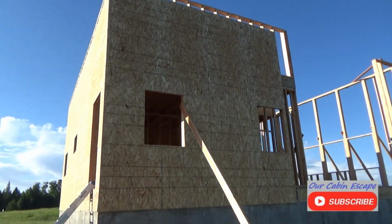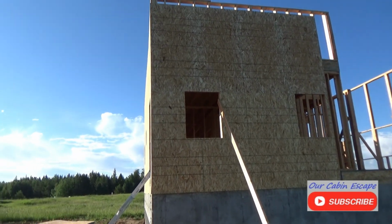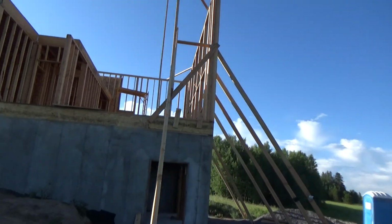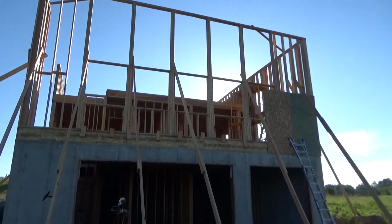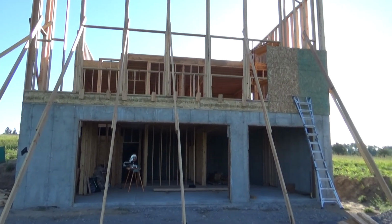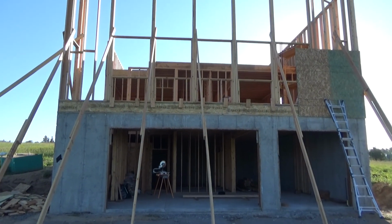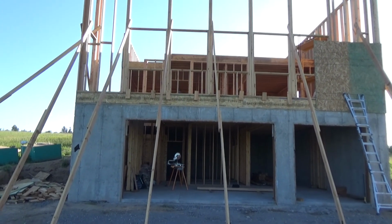On the north side, we've done everything we can until we set the last 2 sections of 16-foot wall. Late last night, after dinner, while it was nice and cool, we snuck back outside without the camera and started setting the OSB across the front. Our goal this morning is to see how many of these panels we can get across the front on the first row. I think there's a total of 8 that will go across here. We've got 2 already up, so 6 more to go. We'll see how fast we can get this done before we go home. Stay tuned, here we go.